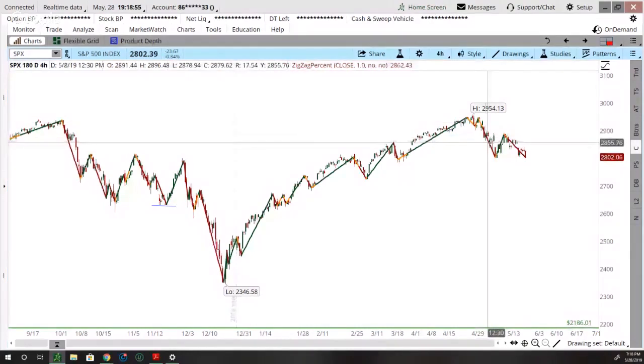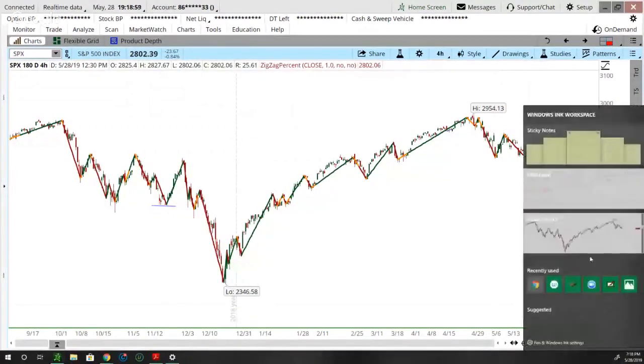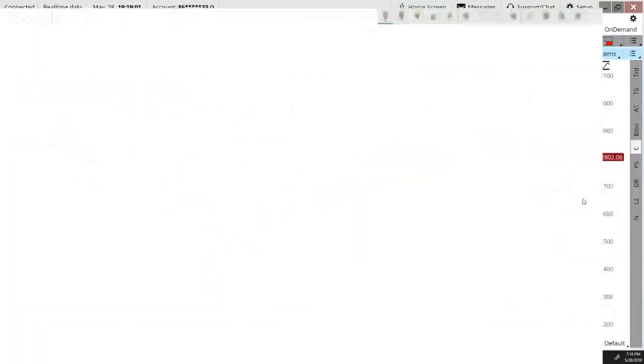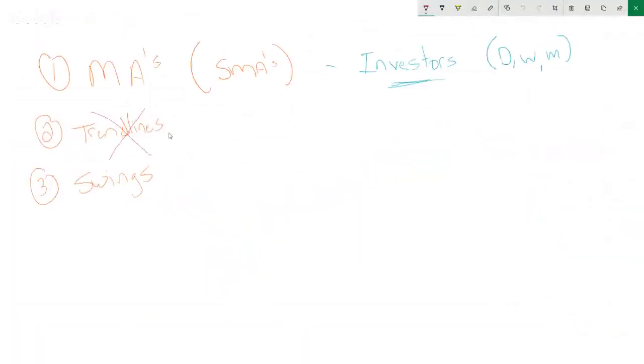Now, why is that important? Well, that is important because that's how I determine trend, okay? So when I'm looking, I prefer to use swings, okay? So now we need to talk about the definition of an uptrend or a downtrend before we can get into countertrend trading, because we have to be able to determine trend to know if we're countertrend trading.